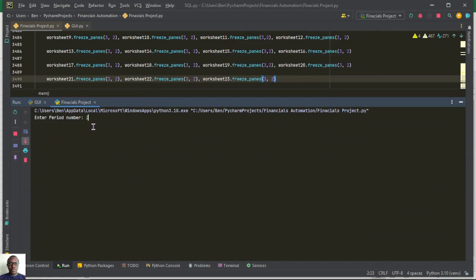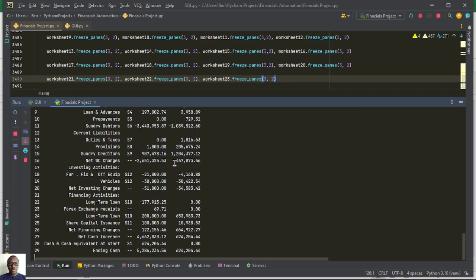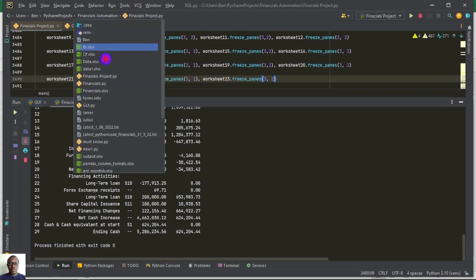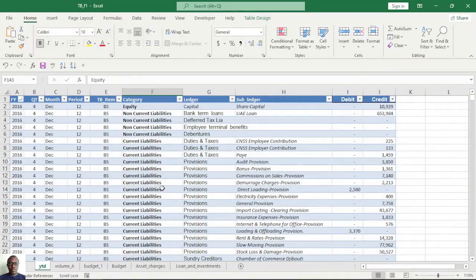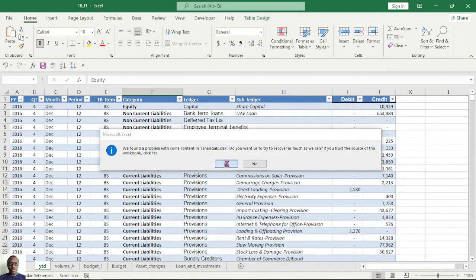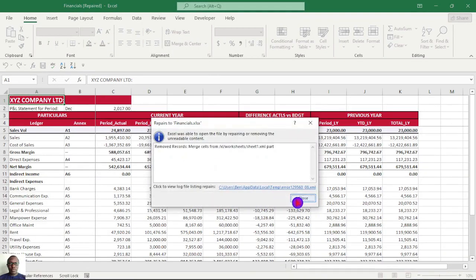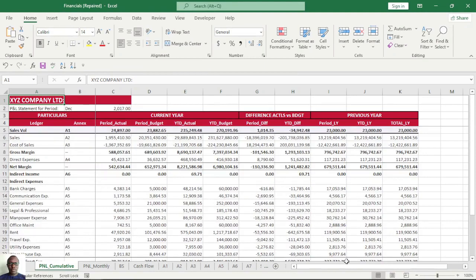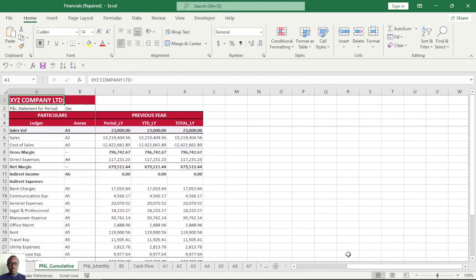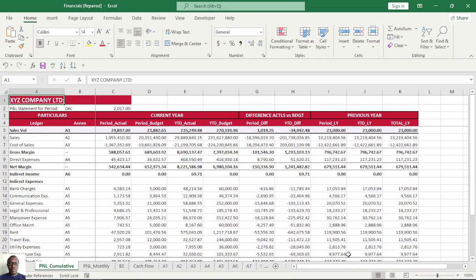So let me pick 12 and 2017. So let me print financials again. So now you can see we can move the panes up and down, and then we can also move horizontally. So that's all about freezing the pane.